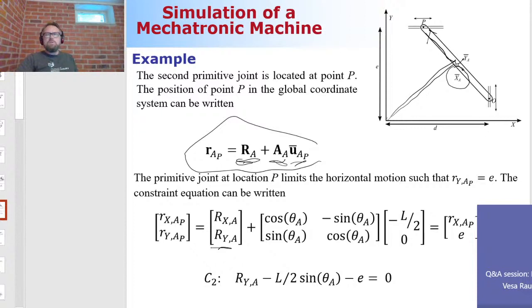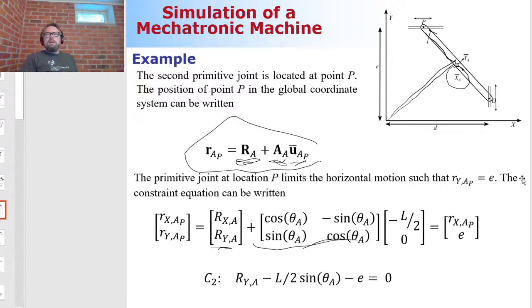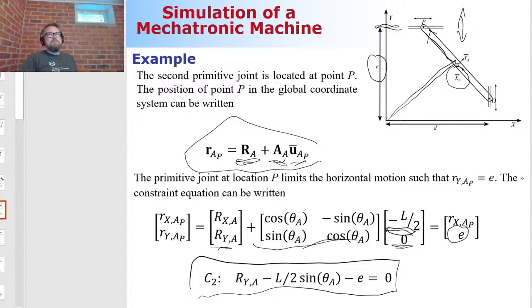So it's going to be translation, then rotation, vector u bar, and then I got this window that is bothering me a little bit. How can I get rid of that? Here. Vector u bar is now minus L divided by 2 in the x direction, and the y direction is equal to 0. And what is the value here? This point can do whatever it wants, except it cannot move along the y direction any more than defined here. So this is where the constraint is coming from. So this is my second constraint equation for this system.